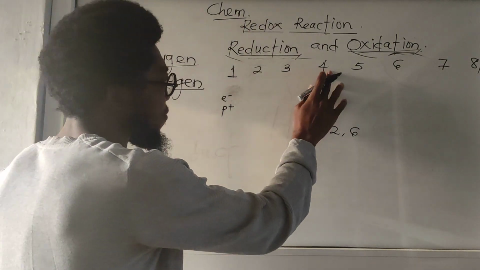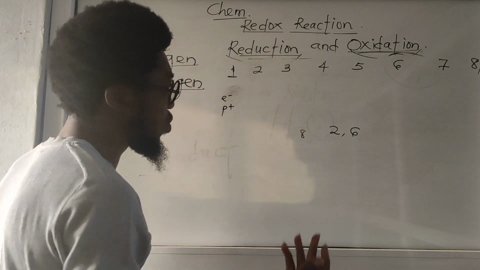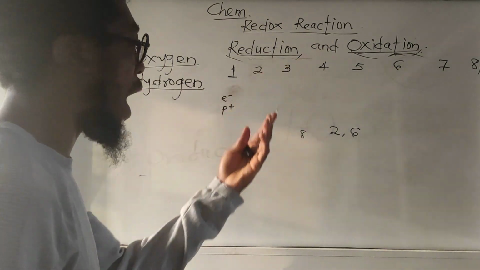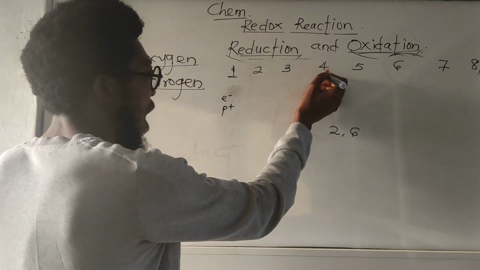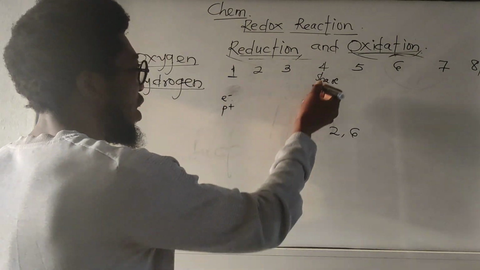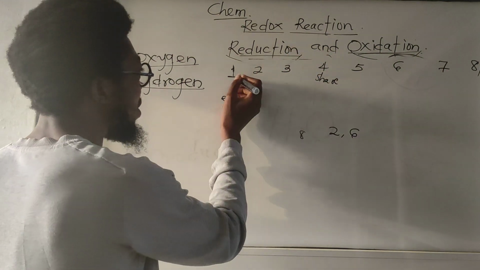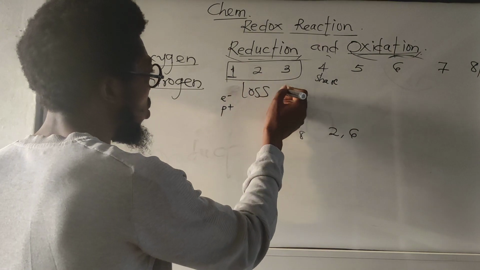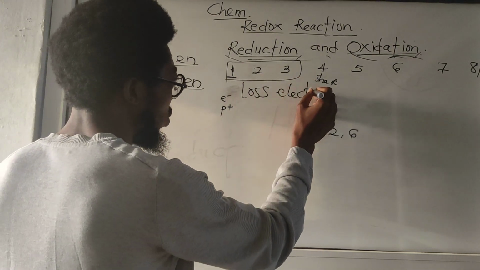But what about when you have 4? That means we are going to London and both of us have $4,000. We will laugh. So therefore, people that have 4 always share. They don't lose and they don't gain. So they do covalent bonding. But the people that have 1, 2, and 3, what do you think they will always do? They will lose what? Electron.